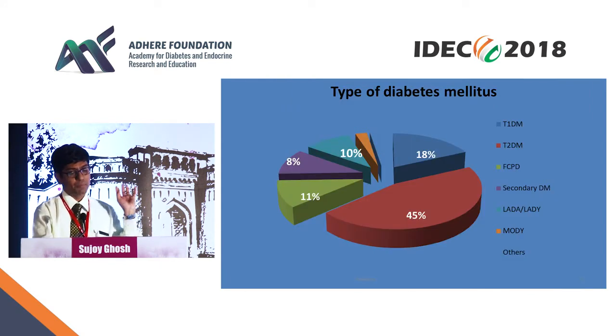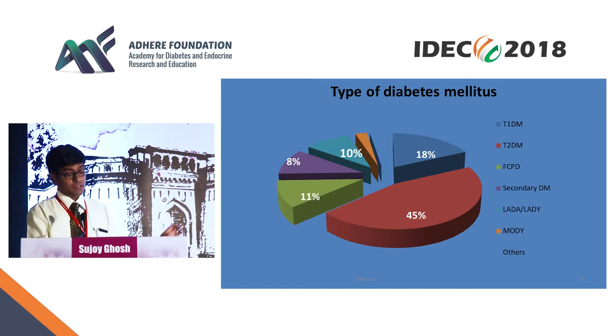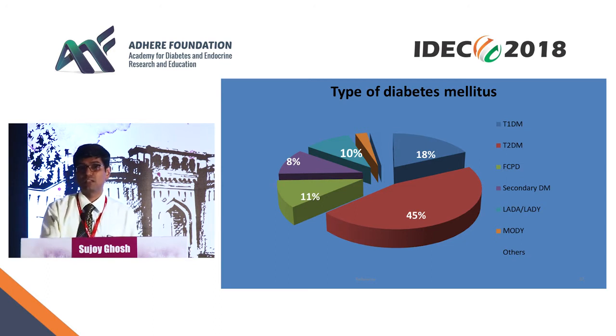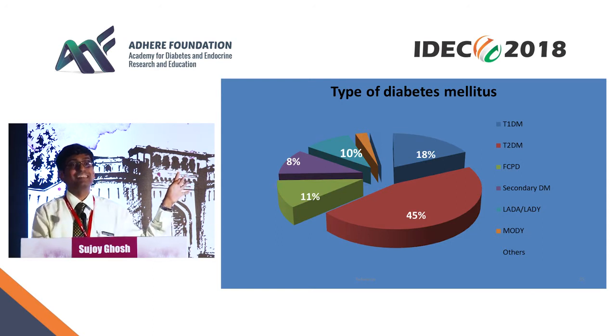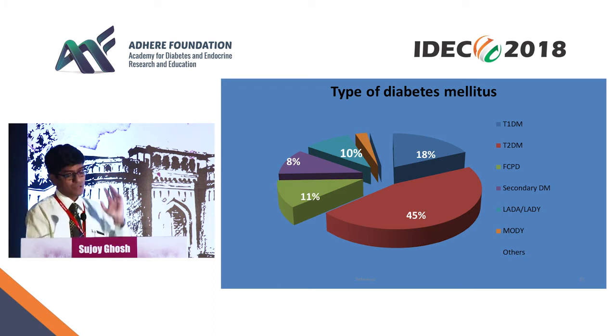And if I look at that breakup, again, this is a bit biased. I'll tell you why. Still, you see about 45% of those individuals have type 2 diabetes, and only about 20% have type 1 diabetes. I have a student who's looking at secondary diabetes in E-beta thalassemia, and another who's looking at FCPD. So those are perhaps selection and referral biases. Usually with secondary diabetes, you don't get so many of them. So this is our cohort.